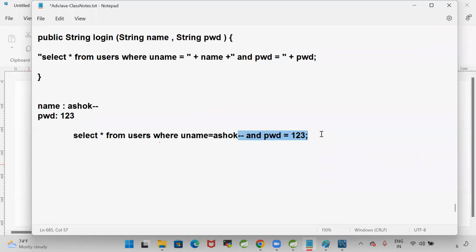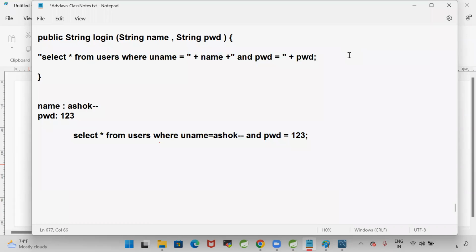So whenever you append the values to the SQL query through concatenation, hackers can easily hack your application. They can log in to your application. Now you have Facebook. You enter a username and password. Suppose the Facebook people write the query like this: username is equal to plus given username, password is equal to given password. If I know your username, I can log in to your account.